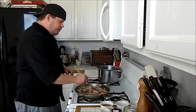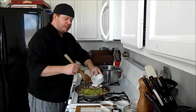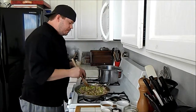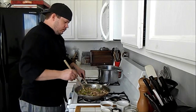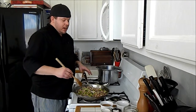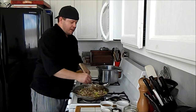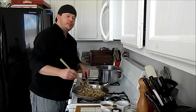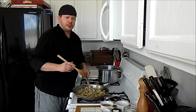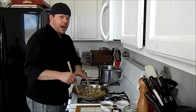Now that this bacon is rendered we can add the celery — celery takes slightly longer to cook than the onions. I used three stalks of celery for this recipe. We're going to sauté that just until it softens up a little bit. An important tip: I really like stainless steel and don't like to use Teflon pans unless I have to. If you are using a Teflon pan, do not use metal utensils in it. Even on shows like MasterChef Junior you see kids stirring in Teflon pots — the biggest problem is that Teflon is a carcinogen. When you scrape it with a metal whisk, you can end up with flakes of Teflon in your food, and that Teflon is poisonous, toxic, and carcinogenic.